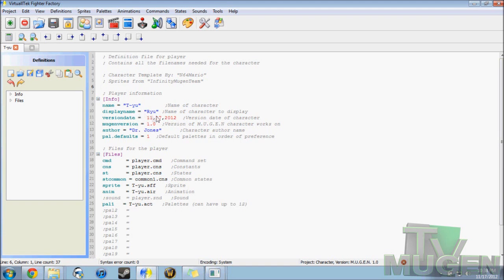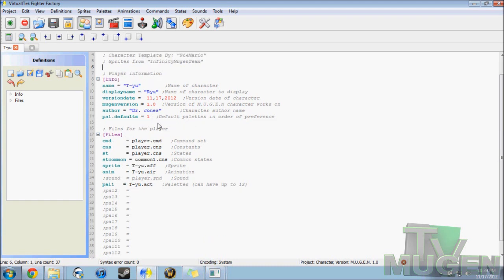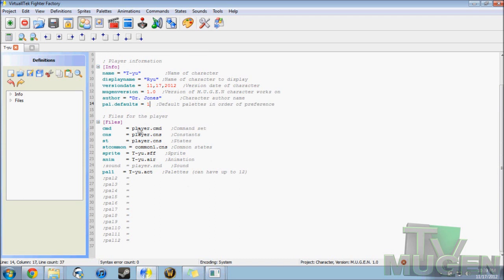The version date, I just put the date that I started working on, and it was late last night. And then the Mugen version he's going to be compatible with, which is 1.0. I'm Dr. Jones, and then I have one palette for him, so I put the number 1 palette there. I don't have any other ones, otherwise you could put a 1, a 2, and go on with all of them. And then these are the files that are necessary for a character, otherwise they will not work.